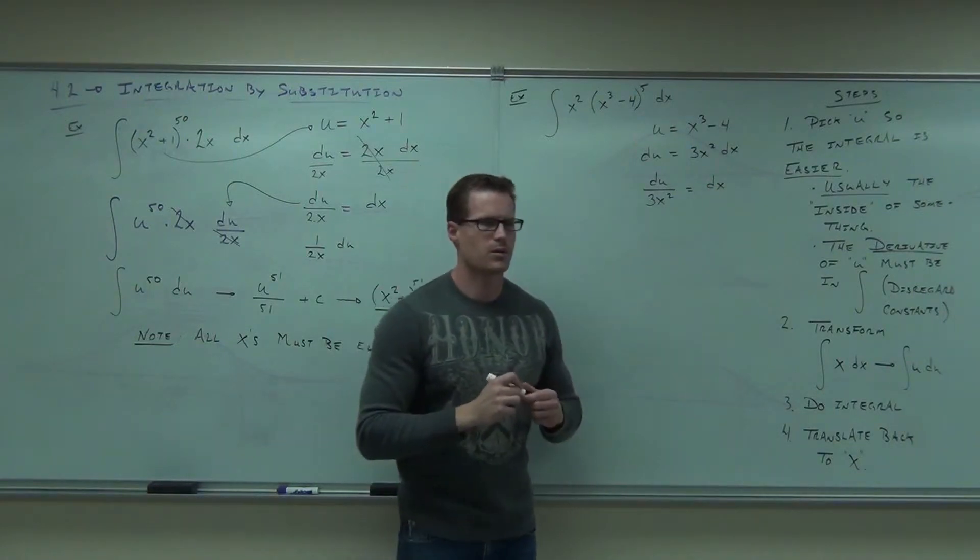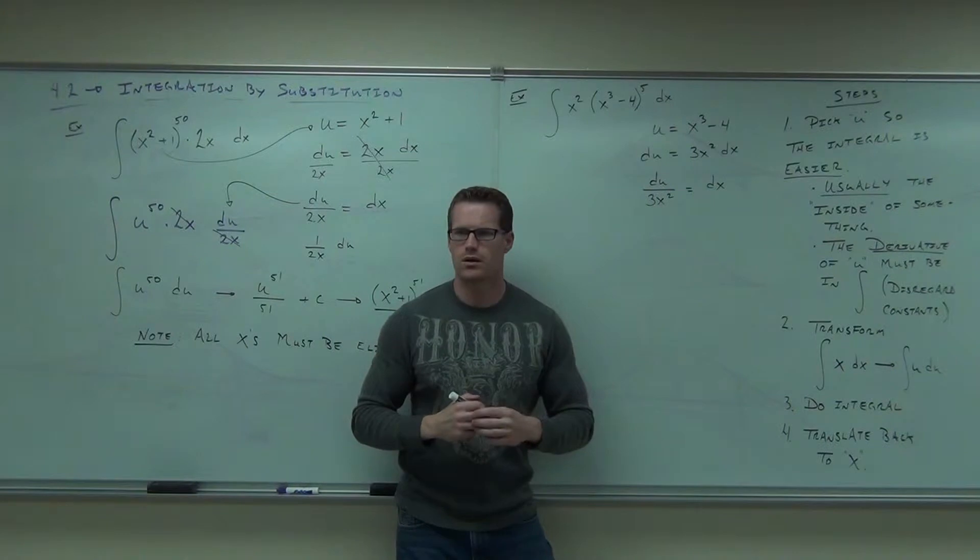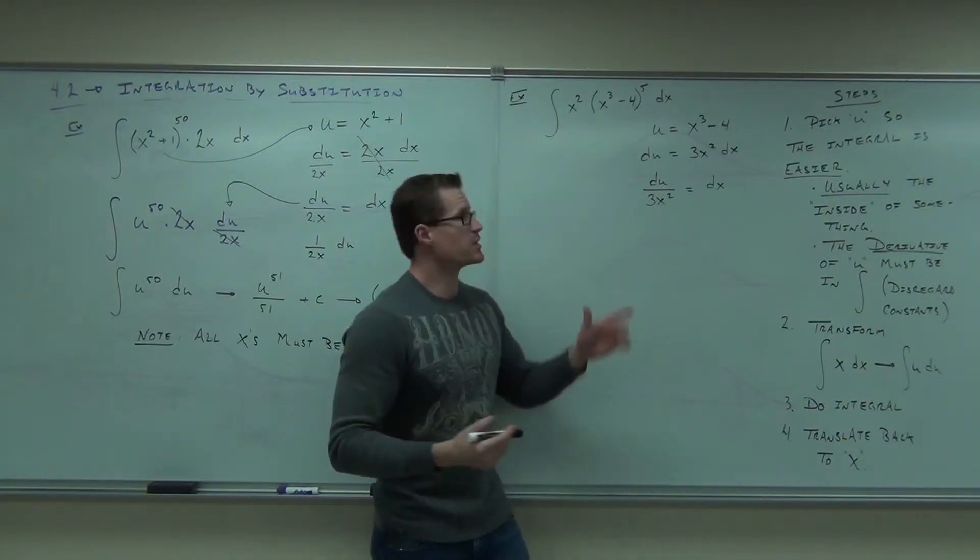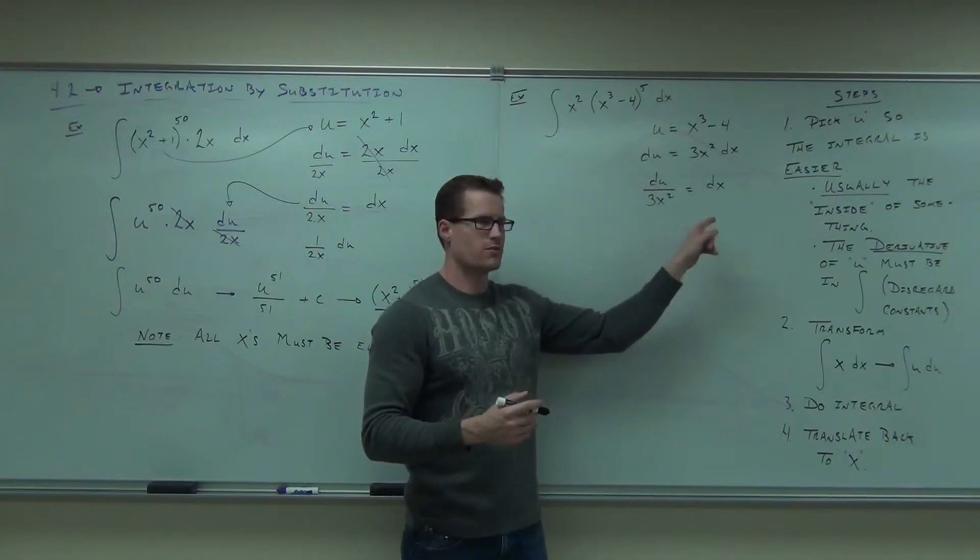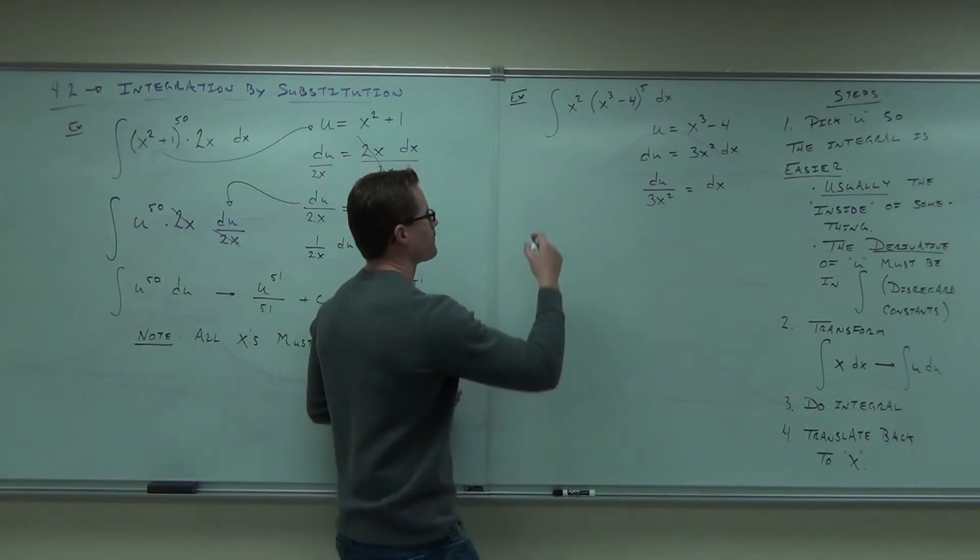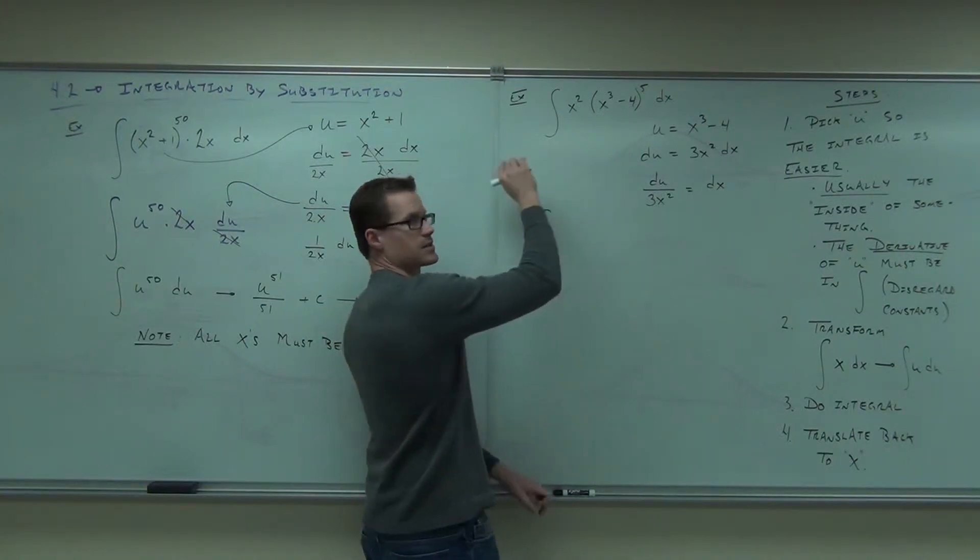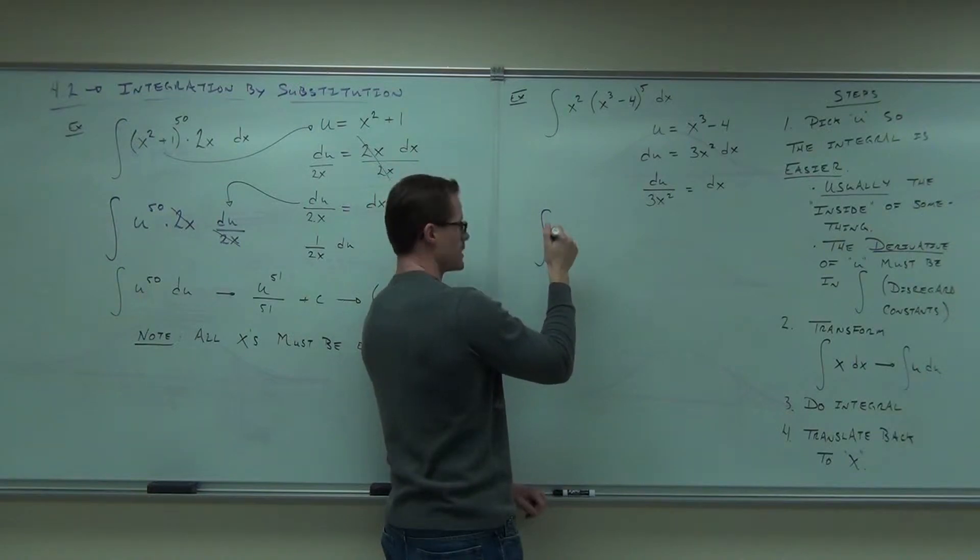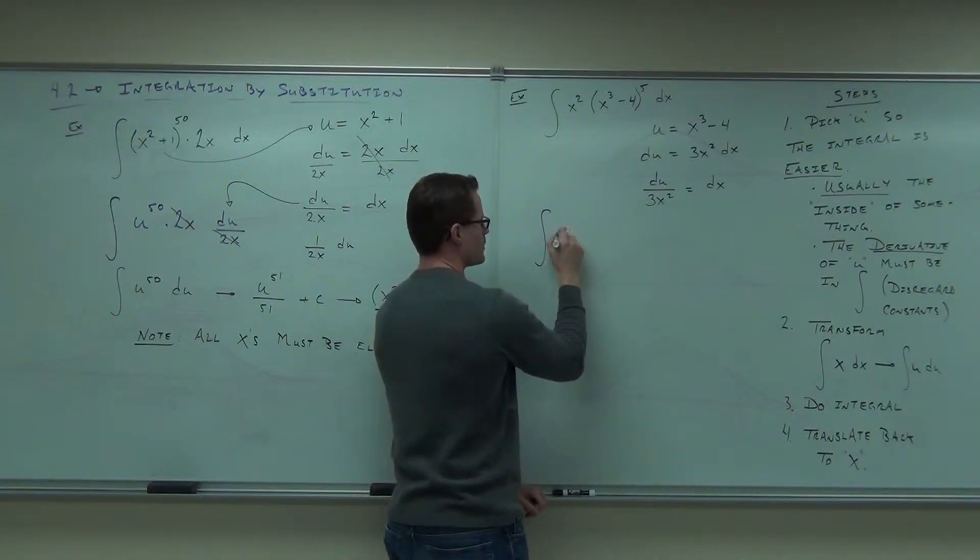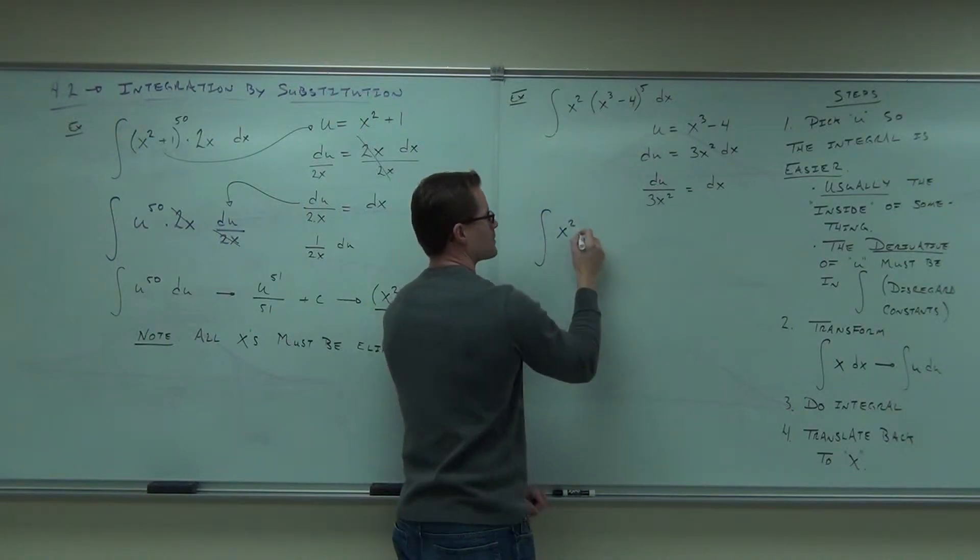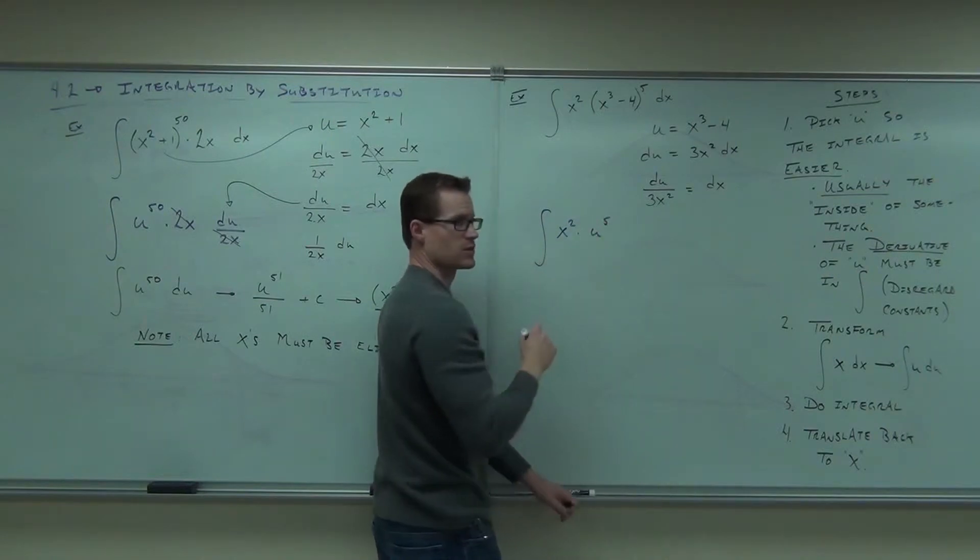Give me a little head nod. Look up at the board here. Give me a little head nod if you're okay on getting down to that far. Are you? Yes? Yes? Okay, cool. Now it's time to do your substitution. As soon as you choose your u and you do the derivative thing and you solve for dx, you can substitute and see what you have. Is, look up here, is x squared still here? Yes, I didn't substitute it for that. Is this still here? What is this? U. To the? Good, that fifth is still there.